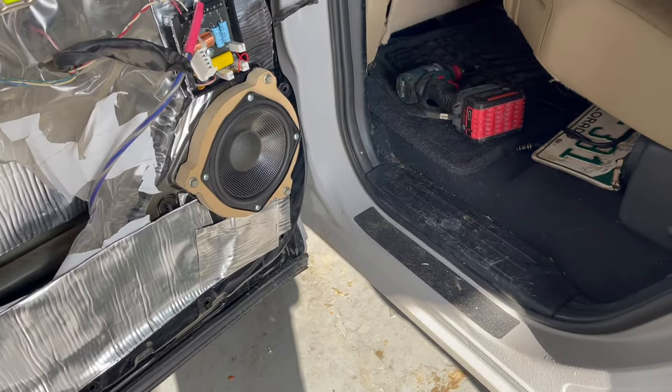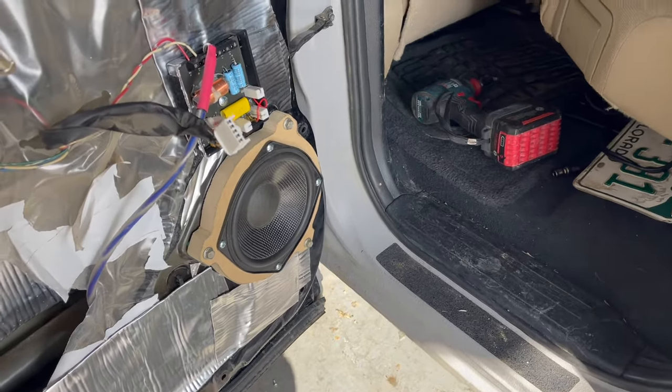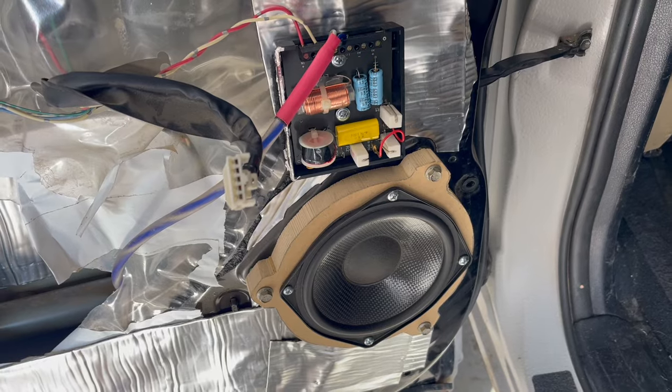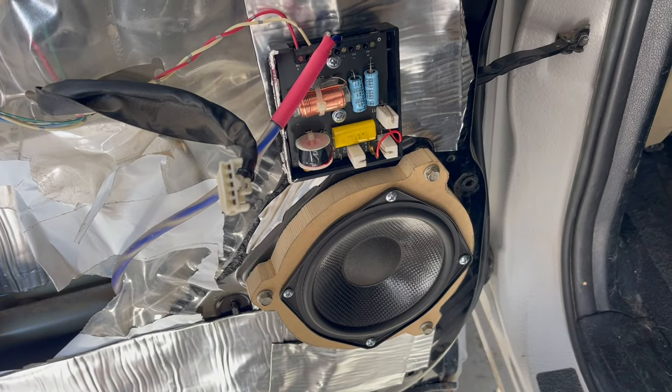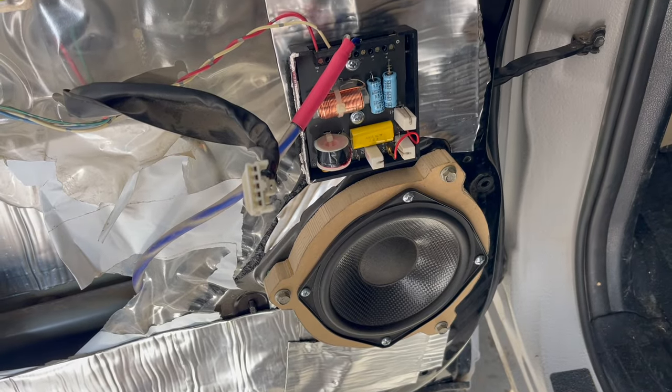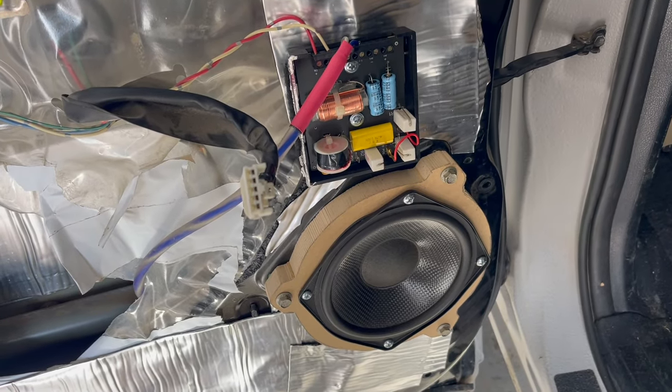I like to keep the tweeters next to the woofers. It gives it a more natural sound. And also, I put the bigger ones in the back. Not sure if you noticed. I'd like to have a rear sound stage that's got a little more bass than the front. Gives that low frequency a little more room to develop before it gets to the front seat.